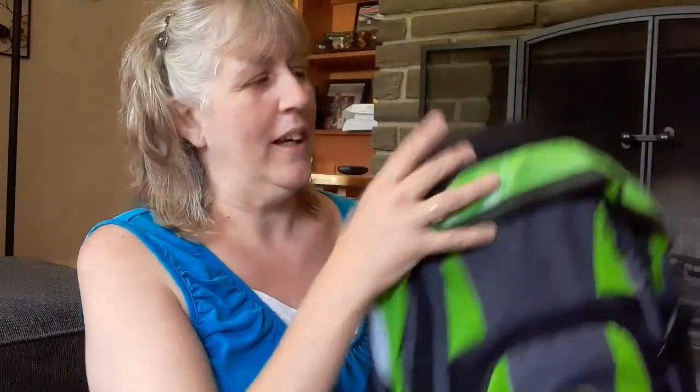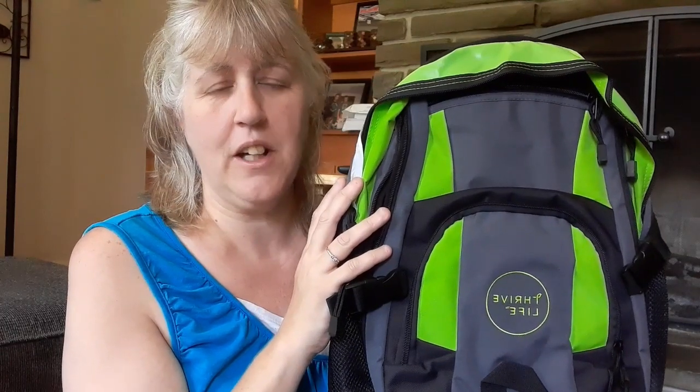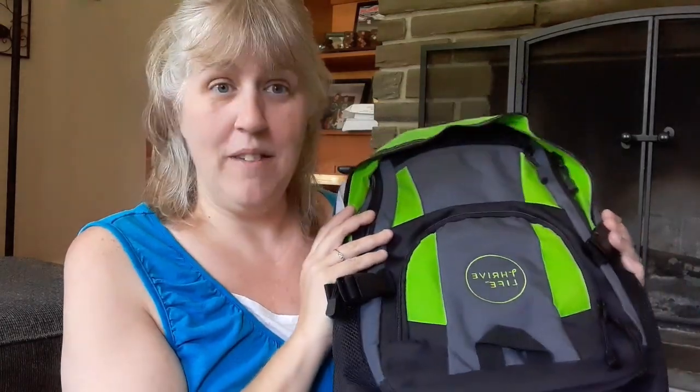So the first thing that I got was my duffel bag, my backpack. Apparently it's for when you sign up for the first time as a consultant and then you get your first customer or something like that — I didn't really pay attention. But it's a pretty nice backpack. I'll be able to use this for my car — I might use it as my bug out bag. Pretty cool.